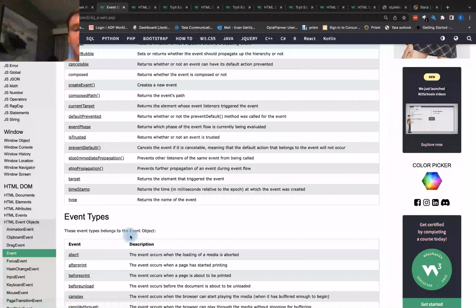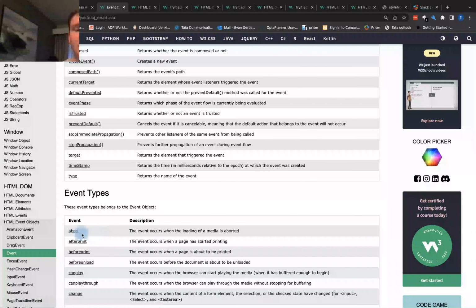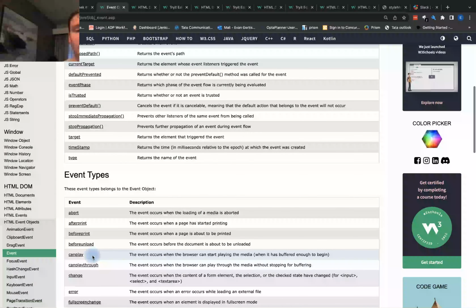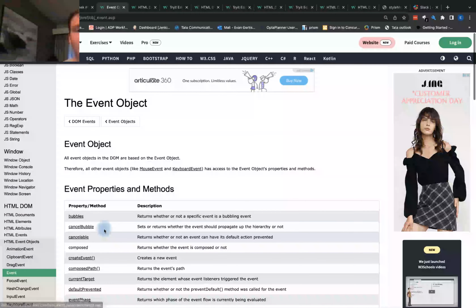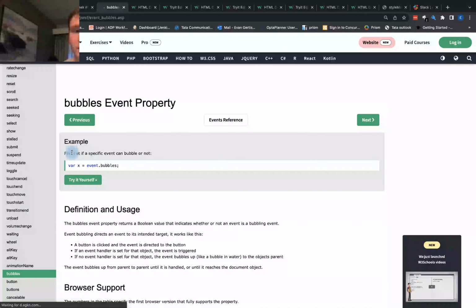These event types belong to the event object: abort, after print, before unload, can play through, change, error. So we can look at some of these, right? We can look at bubbles. This will allow you to figure out if a specific event can bubble or not.